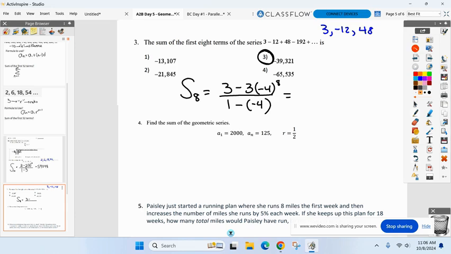Anything before this next one's a little bit more tricky. Anything before we get into this one? We got the basics down, plugging in. We're good? Because you're going to be missing something in this next one. All right, find the sum here of this geometric series. All right, well, let's plug in as much as we can here.